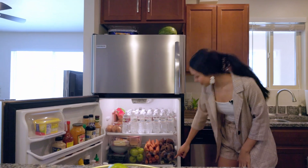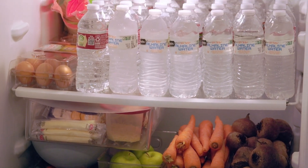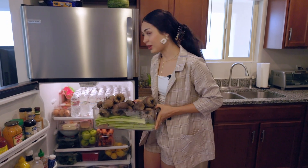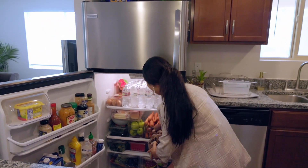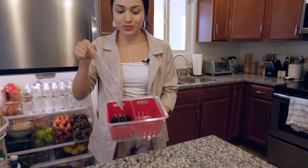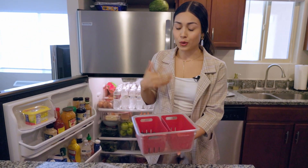The first thing I want to show you is my fridge, which I take so much pride in. I love these containers. Big box stores have them and they can be expensive — about $15 for this size — but if you go somewhere like Marshall's, you can buy this for maybe $5. I also love these containers because I wash my berries in them and they drain at the bottom, which causes them to not mold so quickly.